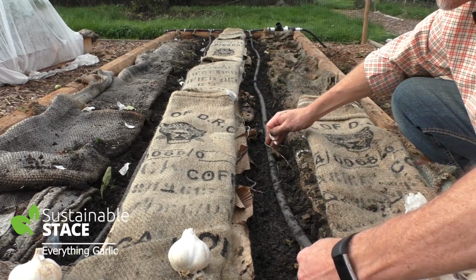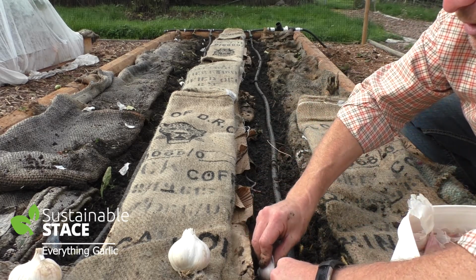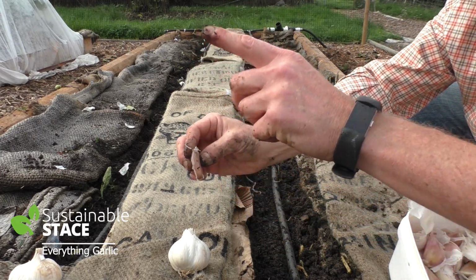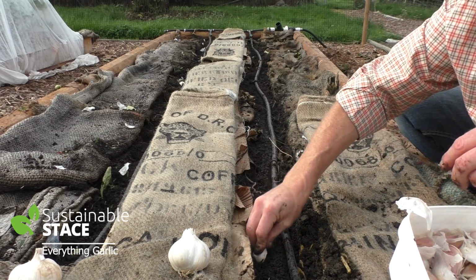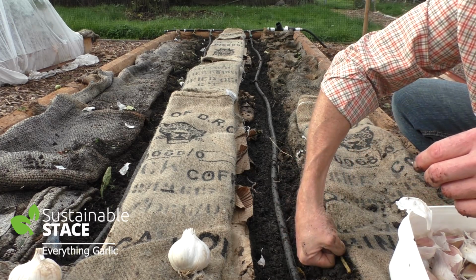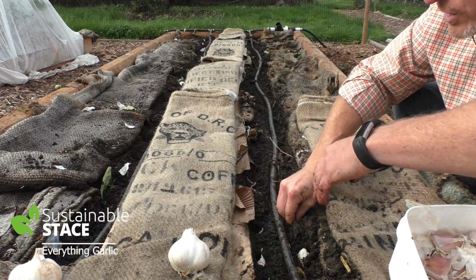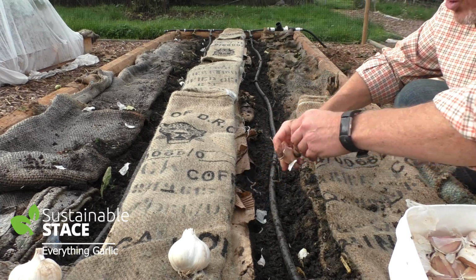This isn't a perfectly straight line, but I'm not going to let the line define where I go exactly. So you can see where I am. All I'm doing is taking the end that's going to have the root to the bottom, the end that's going to have a sprout to go to the top, and I'm planting them knowing that they're going to become the size of large golf balls, small baseballs. So I'm trying to create enough space for basically a decent sized fist to go between the cloves, so that as the cloves size up to become heads, they're going to have enough room to become adults.